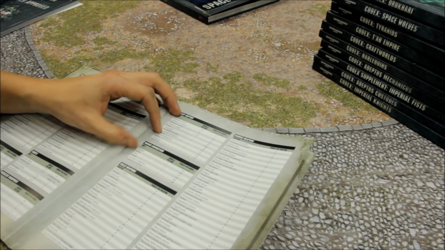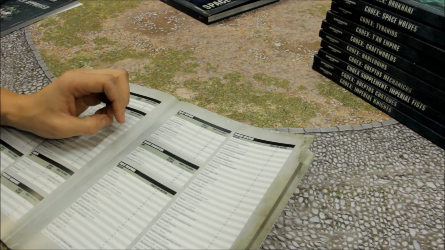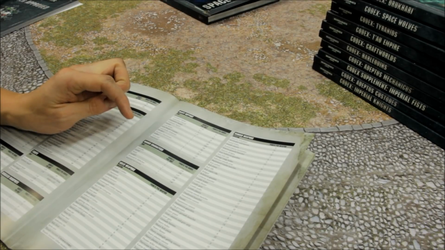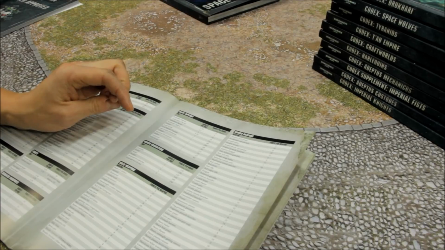Your named characters for the Dark Angels, Asmodai 110 points, Azrael 150 points, Belial is 125, Ezekiel's 110, Samael in the Sable Claw is 200 points, Samuel in the Corvax is 140.